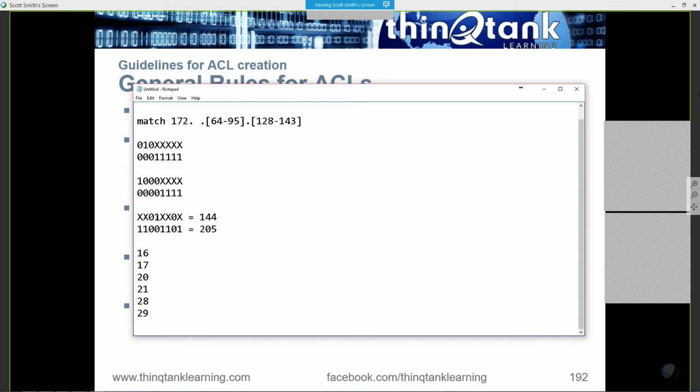Because this bit is on, that's fixed. 16 plus 1, 16 plus 4, 16 plus 5, 16 plus 8, 16 plus 9, 16 plus 12, 16 plus 13. You get what I'm saying? It's still the exact same rules. The wildcard bits can be anything.